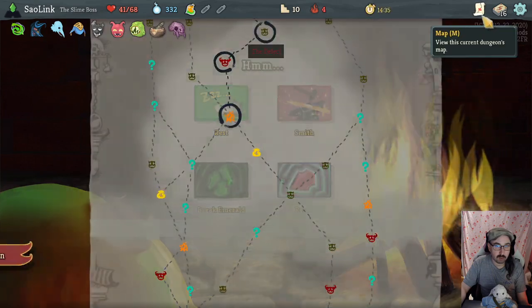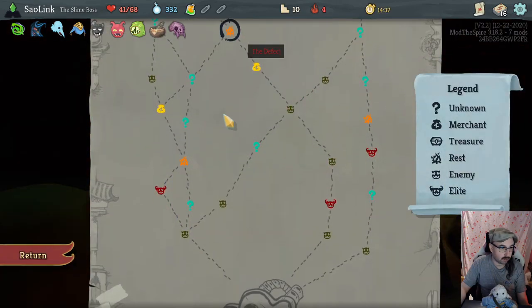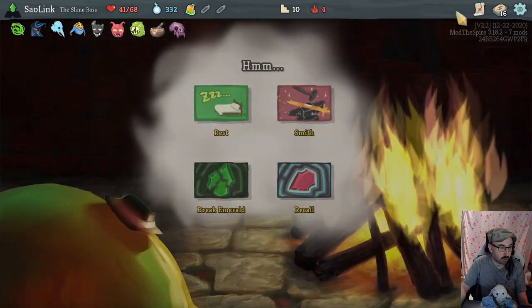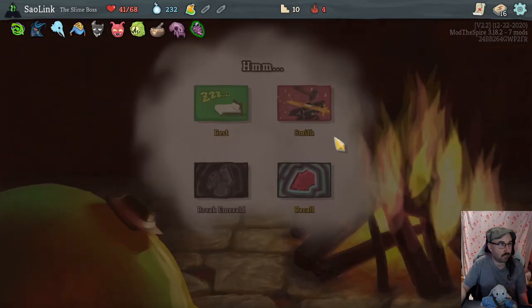Do we break the emerald right now? Where are we going? Question marks are a lot of gold. I think we go this path. That means we will have a merchant fight soon. I want the emerald. I want the extra legs.